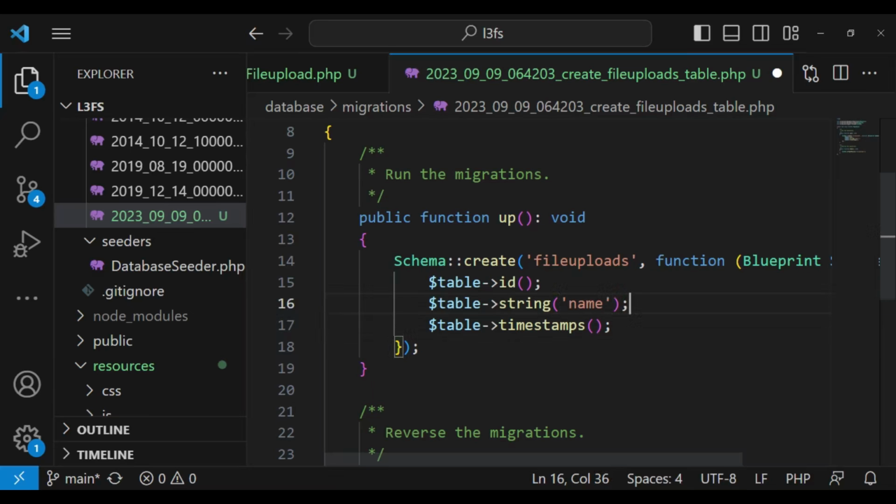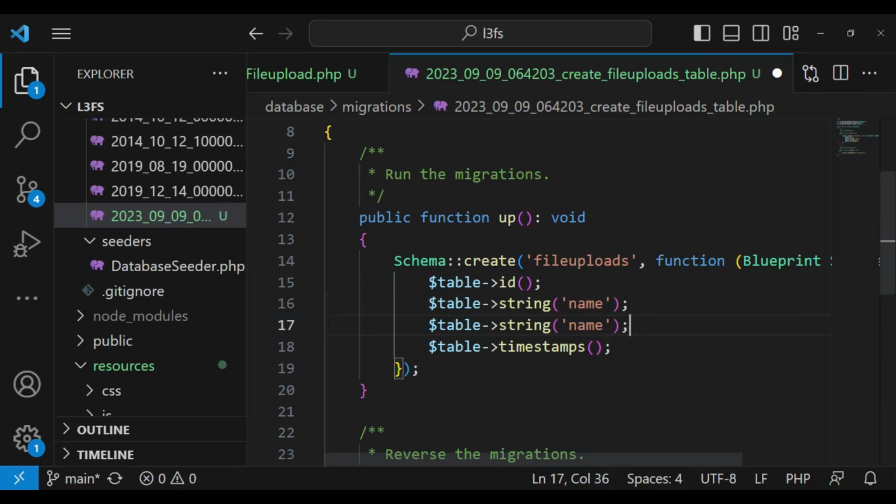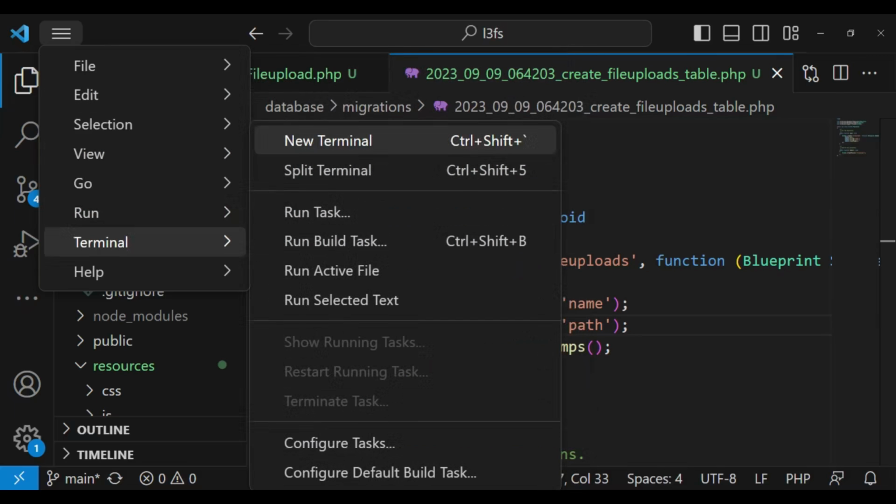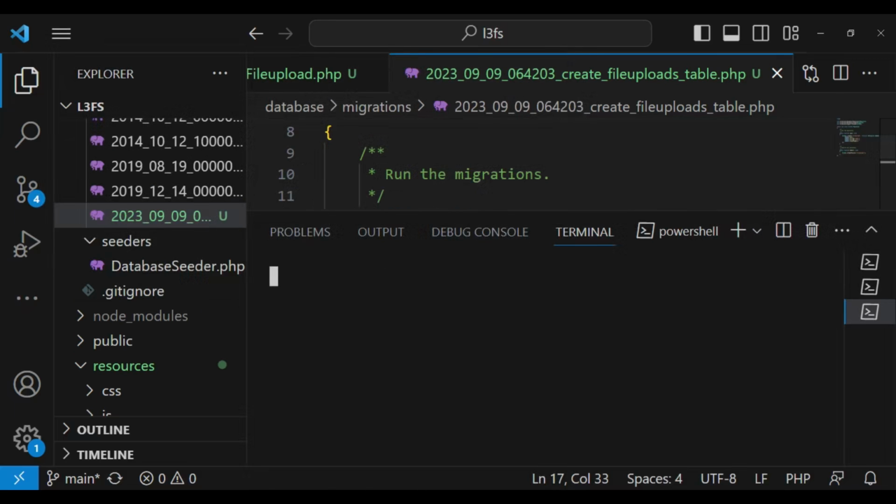And then of course we can copy that, and we will call this path, like that, where we have stored our file. So basically that one is okay. I would like us to go ahead and do our migration, so I will just run the command php artisan migrate.